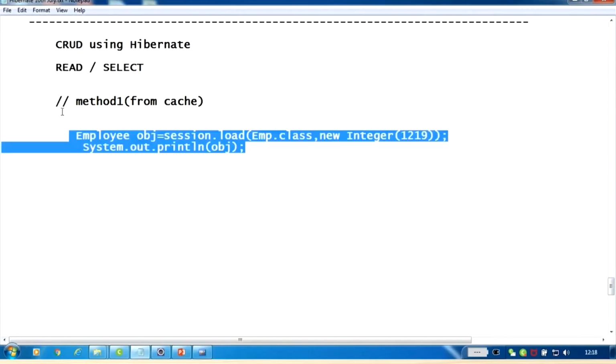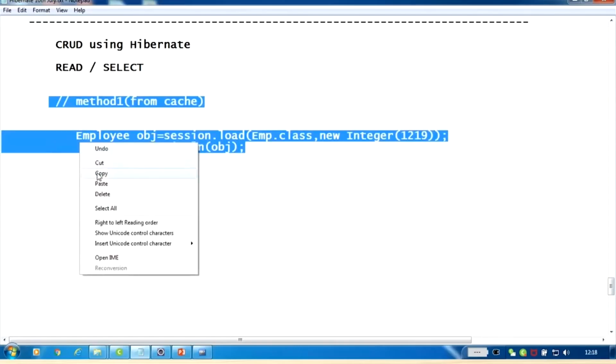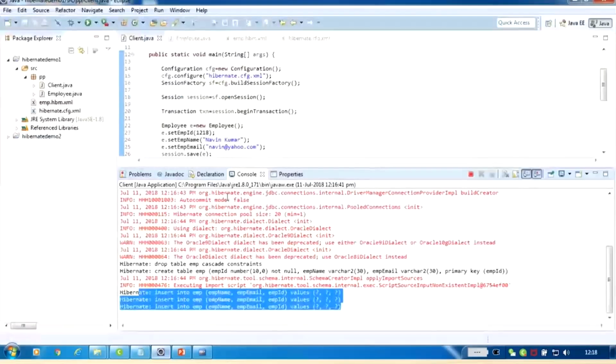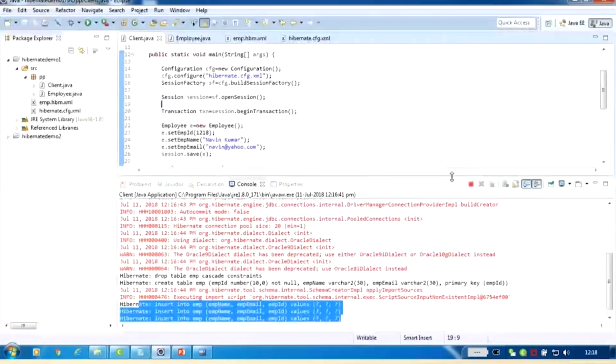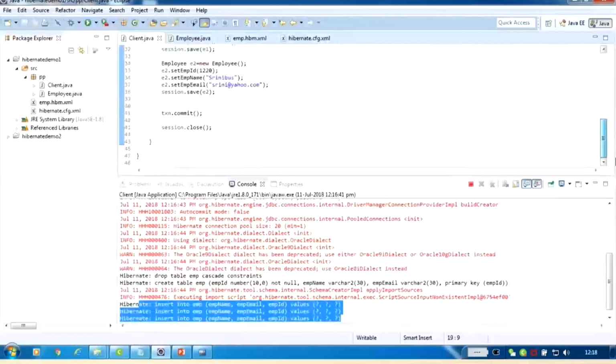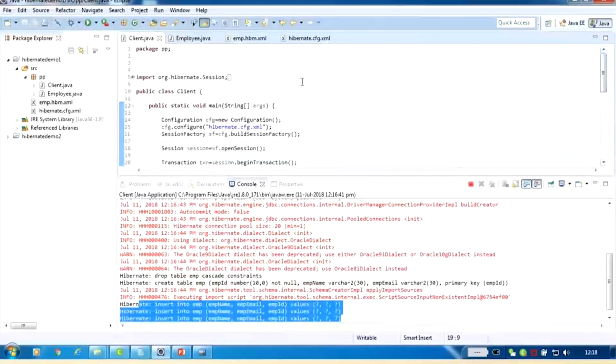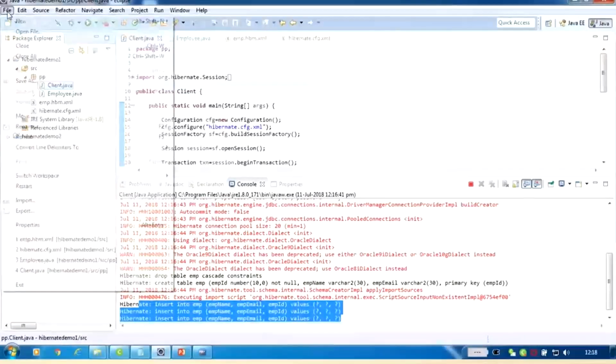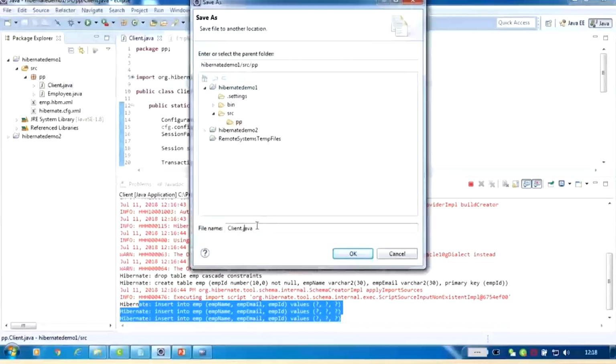So this is the first method. I'm copying that and creating it here. This is already done, right? I'm doing a select. So just save this file, save as, for select I'm using client1.